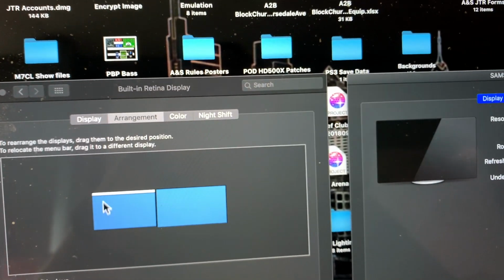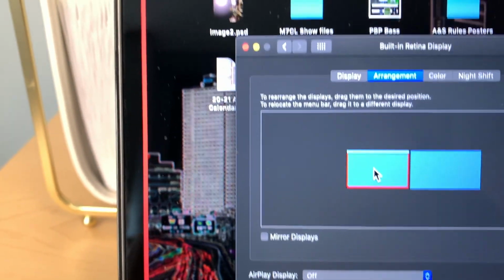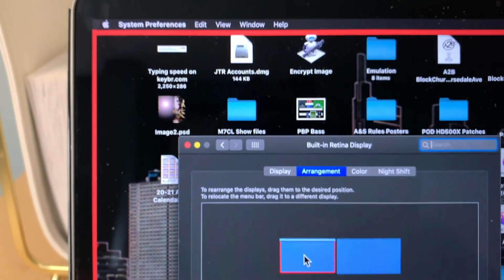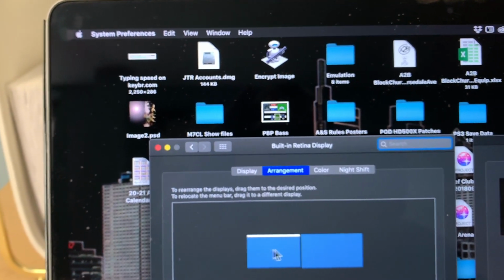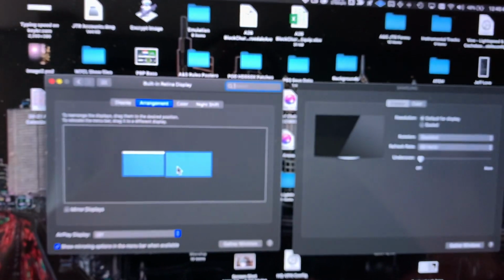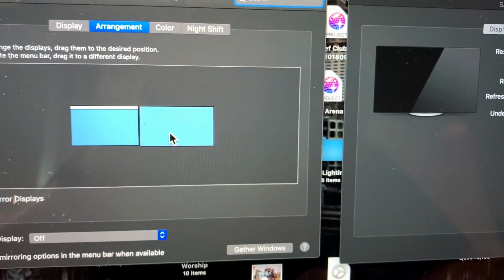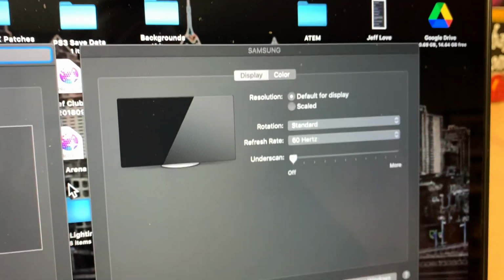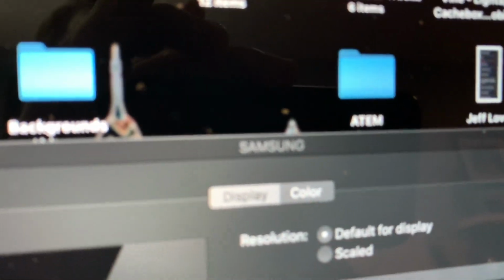So this is my laptop screen. If you click and hold, you should get a red border. So that shows me this square relates to my laptop. If I click on the TV, we notice the TV is actually getting cut off on the edges. Here's how to fix the cut off on the edge problem. So it should be giving me a red border on the TV, but it's not. So this is the window for Samsung.